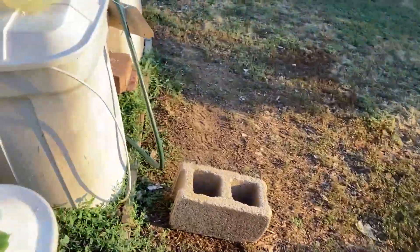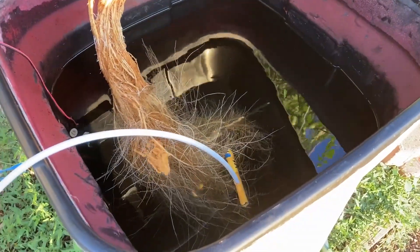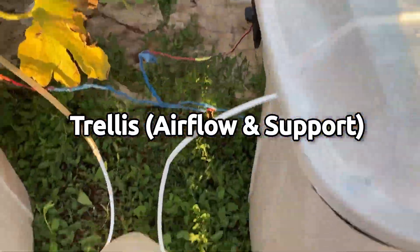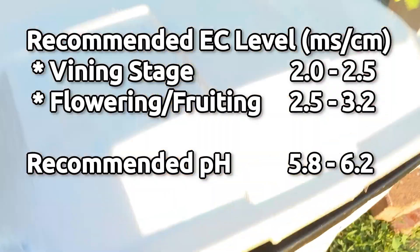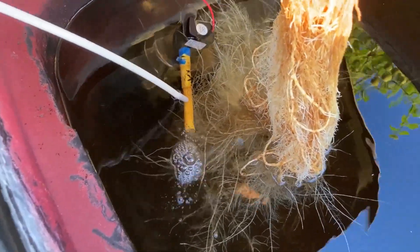Enjoy this yummy treat that we've worked so hard for all season. This again came from just one tank. I got a little watermelon off it already, but it was too small. It drinks a lot of water. If you just want to do something for fun, grow a big watermelon — they're not really that hard to grow. I do notice that if you don't trellis them they'll grow all over the ground, mixed in with the weeds, so I would definitely trellis if you're going to do watermelon. Make sure you go to the internet and check your EC tables. I did not do a very good job this year of keeping it in range of any type of nutrient levels. One thing I can say about watermelon is use an air pump if you've got it in a DWC setup.